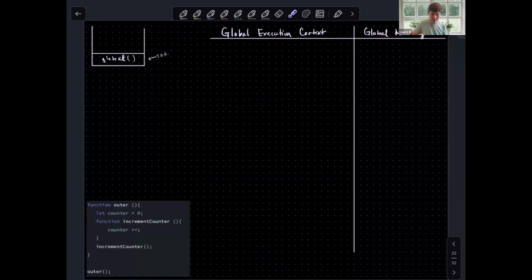Okay, I've put the code down in the left-hand corner here so we have a bit more space. And let's diagram through this as if we were JavaScript. What happens first? First, JavaScript is going to define a function with the name outer in global memory. And you know what, we'll color code here as well because I think that was helpful last time. So let's just mark this whole outer function definition, and let's also mark this function definition as well. Let me make that a bit more clear.